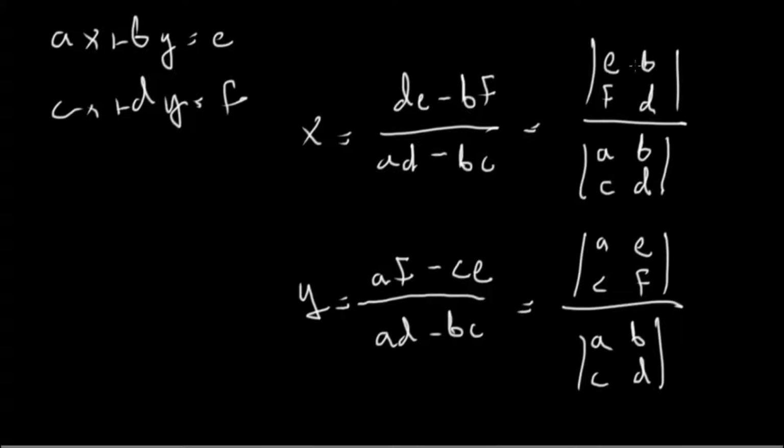And this is a nice, easy way to remember the solution to a system of equations. The denominator is going to be the determinant, and the numerator for the respective variable is going to be: replace that column, so the x column, with the right-hand side. For the y, replace the y column with the right-hand side, leave everything else alone. This might seem a little convoluted, but as we enter larger dimensions, 3 by 3 systems of equations, 4 by 4, 5 by 5, this process is still going to work. And this process has a name. The process is called Cramer's rule.